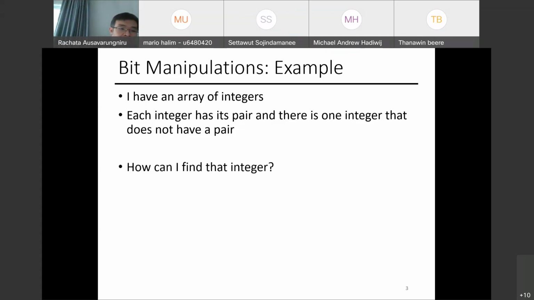Let me give you an example. Let's say I have an array with integer values a, b, c, a, b. How do I identify that the value c in this case doesn't have a pair?